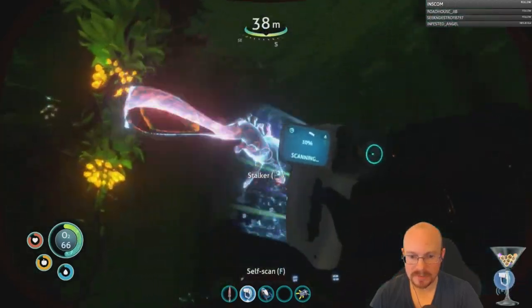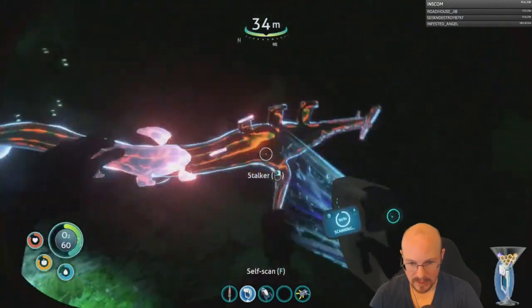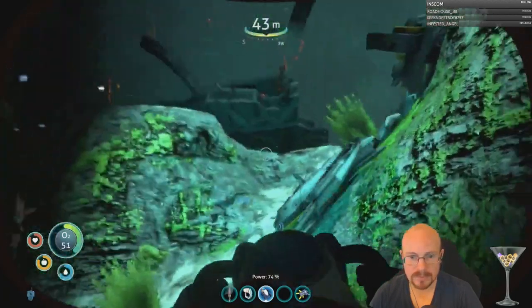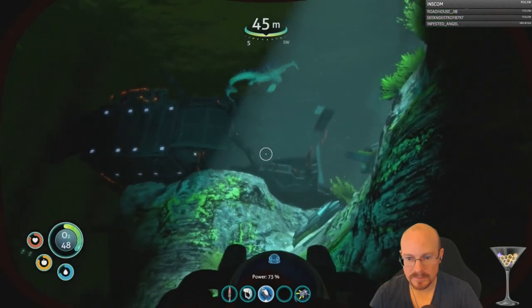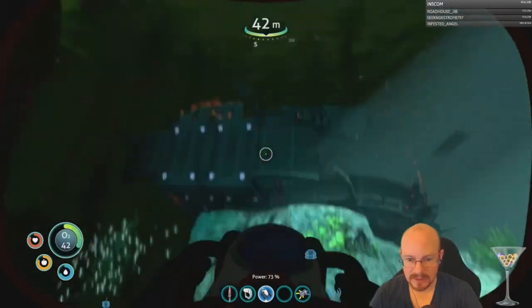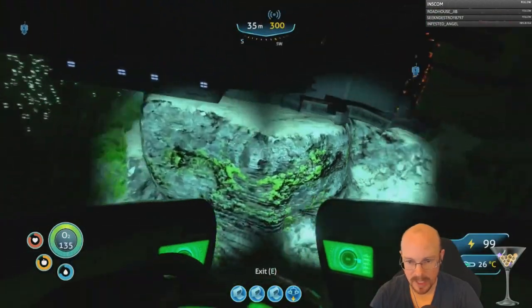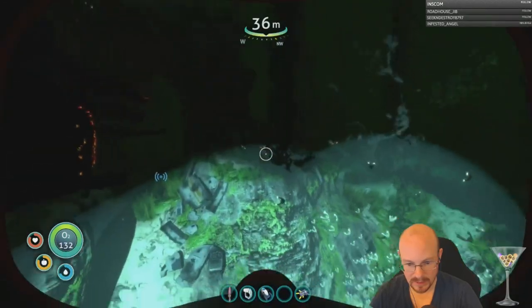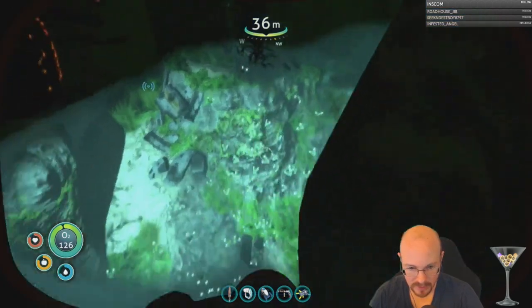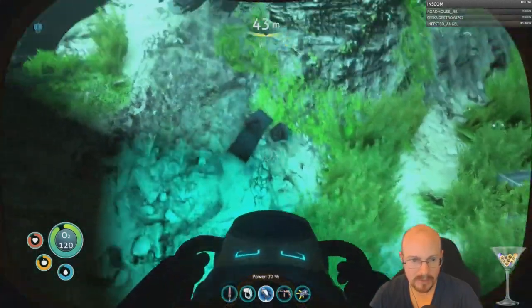Guess I can take this chance to scan you right now. Stalker, that's what you guys are called. There we go. Come on. Drop a tooth. I got a bunch of these at my other base. I just came from there. Where's my Seamoth? There it is. Okay, let's move you back this way. Let me actually repair this guy while I'm waiting for these guys to do their thing. Come on, drop a tooth.